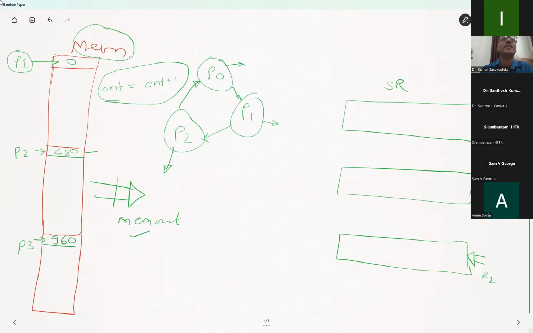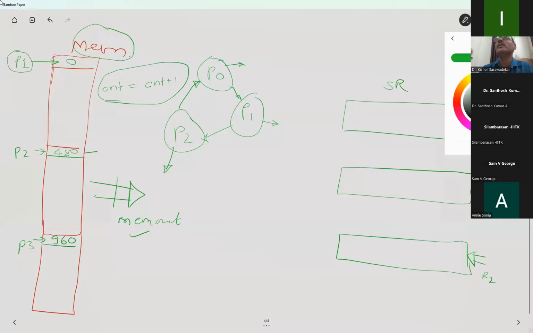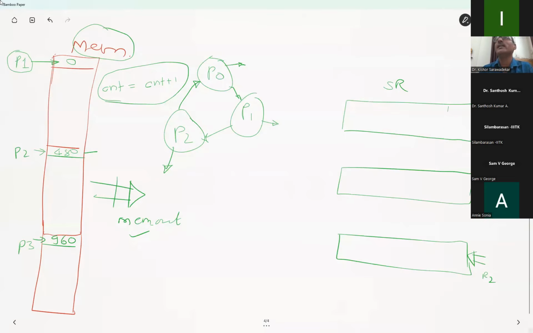What we should do here is what we need to think. How can I do that? Maybe initially let us say I have got the data at the 0th location here, data at the 480th location here, and data at the 960th location here. That is my expectation.